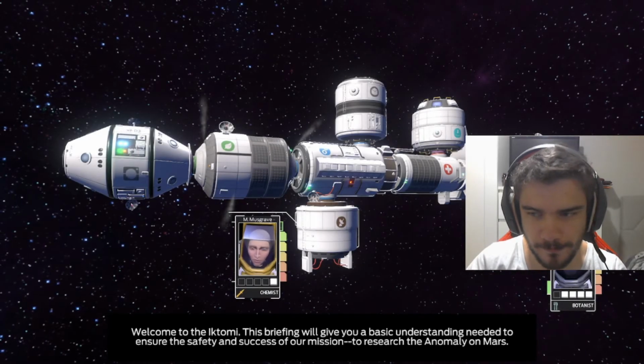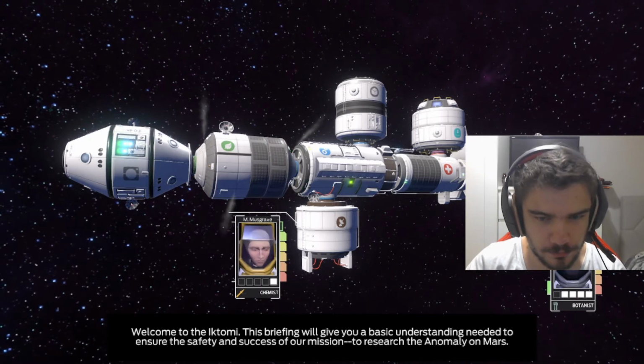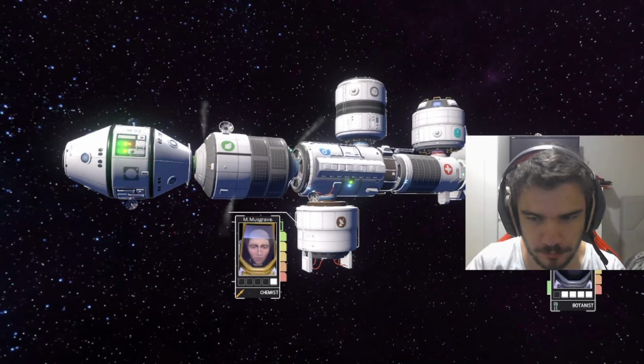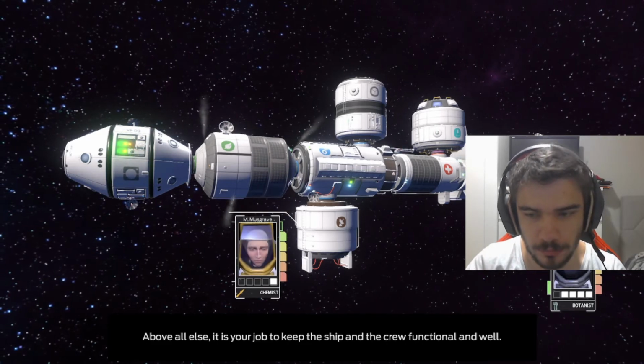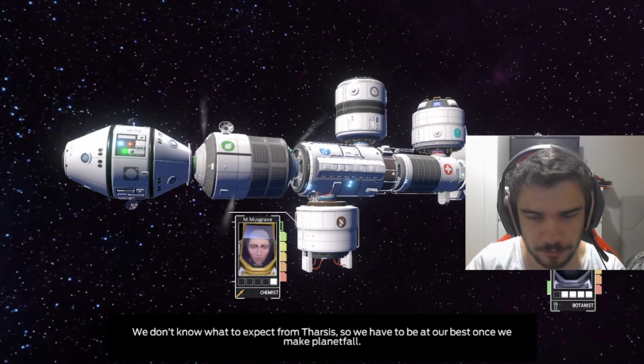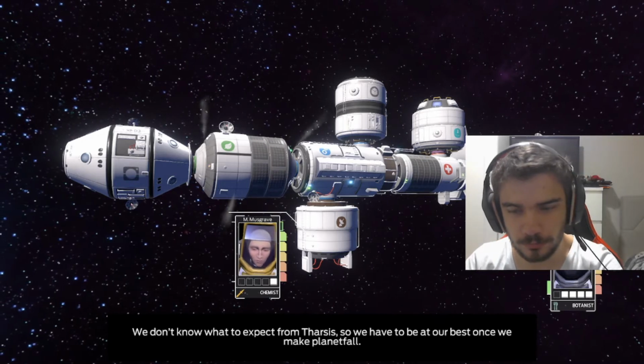This briefing will give you a basic understanding needed to ensure the safety and success of our mission to research the anomaly on Mars. Above all else, it is your job to keep the ship and the crew functional and well. We don't know what to expect from Tharsis, so we have to be at our best once we make planetfall.